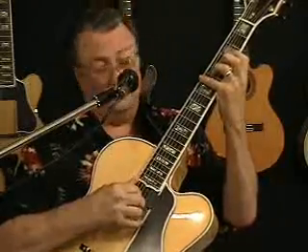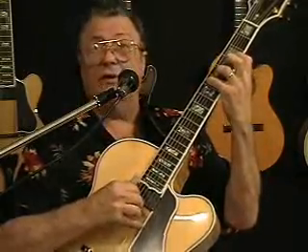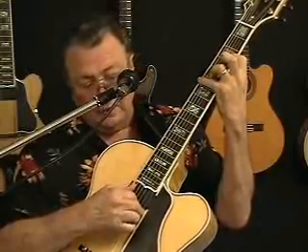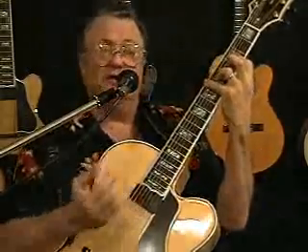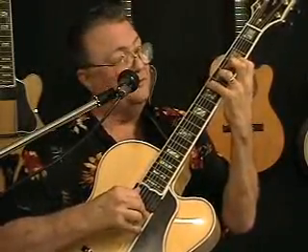What we're going to do first, we're going to act like we're backing somebody up singing. We're just going to play bass and play this rhythm with our first two fingers. You can't comp the whole chord because then you're going to be getting in the way of where you're finding the melody notes. So we just want to act like we're comping for a singer at first.